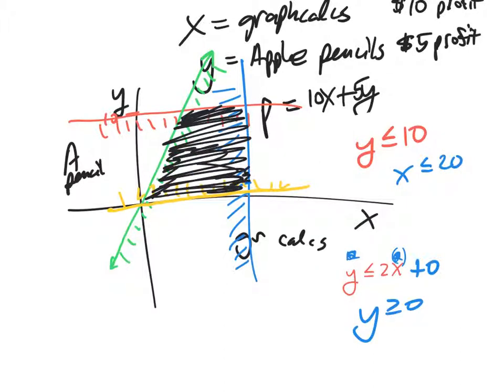Do you remember me telling you where the answers were always going to be? The vertices. The answers for what? Well, what's shaded here is all the possible combos that our little store might sell. You know what I mean? Is 3 x's and 1 y a possibility? Yeah, it'd be right there about. Do you get how 3 x's and 1 y is a reasonable thing for our store? Would 20 x's and 1 y be a possibility?